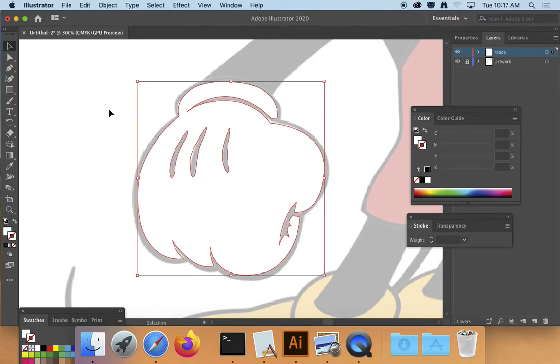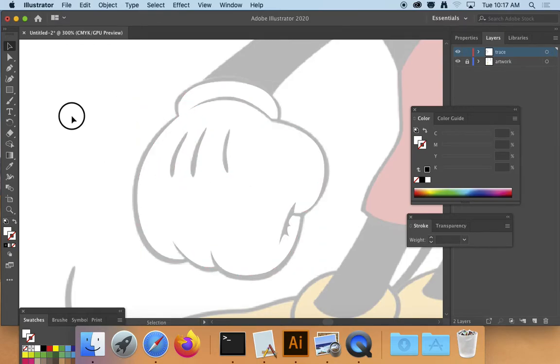So the first thing I'm gonna do is click off of the glove, so I'm not editing that glove in any way. And I'm gonna go get my pen tool. So I click on the pen tool. And I can see right away I'm gonna need to change the fill and stroke. So if I click on the fill, I'm gonna say none under color. And I'm gonna go back over and click on the stroke palette and say black, because I need to be able to see the line as I'm drawing it. And then down here in stroke again, I'm just gonna put in 0.5 because it's easier to work with a smaller stroke. And I'm gonna draw all the way around the glove.